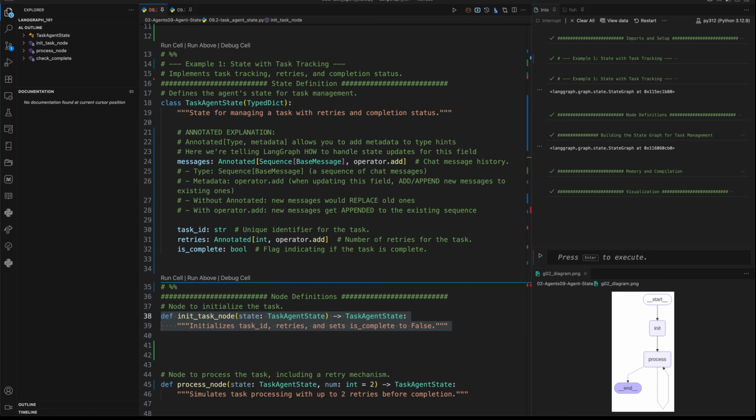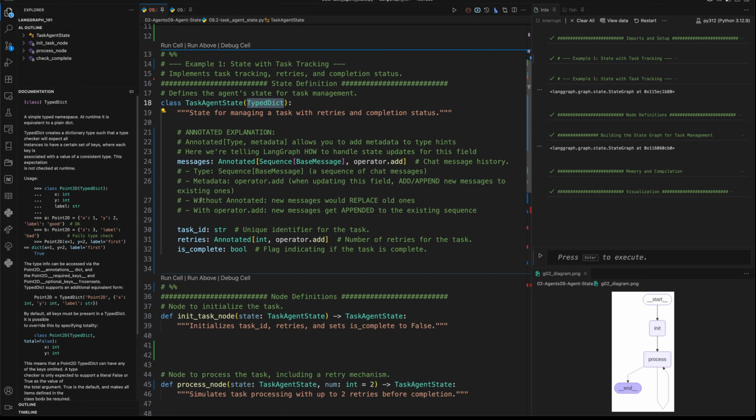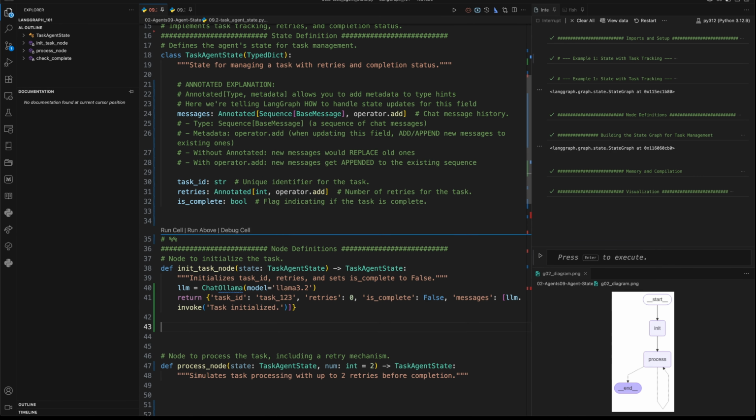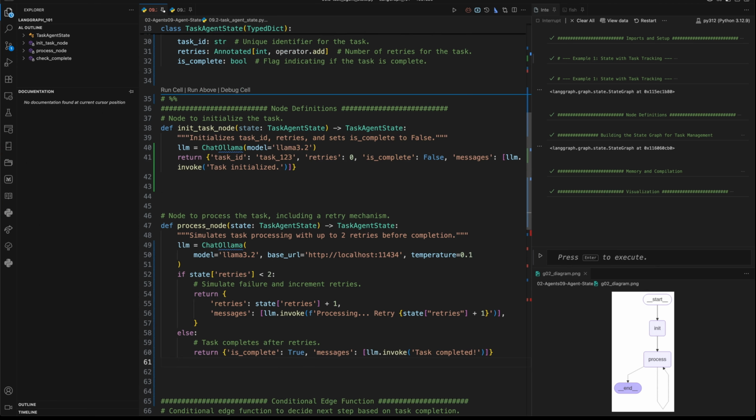After completing the task agent state, we're then going to come down here and start creating some nodes. The first node we're going to take a look at is this initial node. In our graph, you can see that right up here, right at the top. What this node does is essentially just reset all the values at the beginning of a run: it resets is complete, resets the messages, and resets the retries to 0.